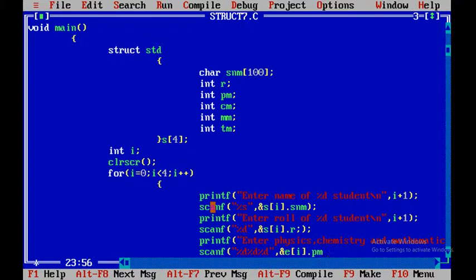So it is S of i dot pm. Then we have to mention the name of the location where chemistry marks are stored, S of i dot cm, and the last one is the name of the location where mathematics marks are stored, S of i dot mm.